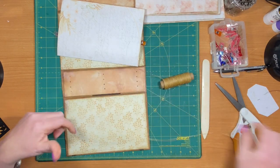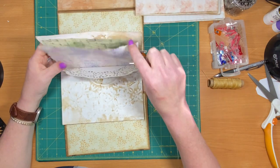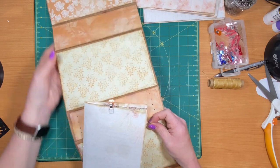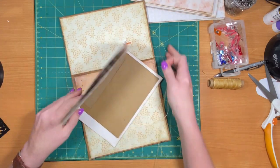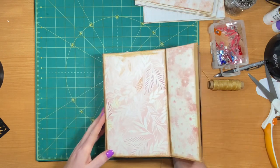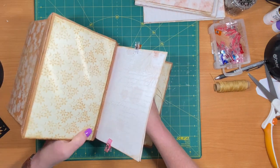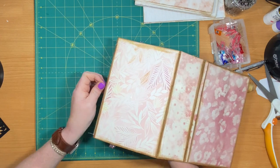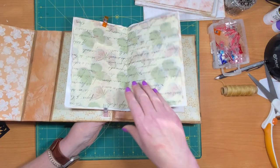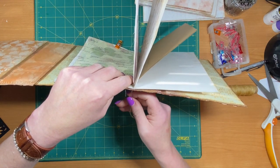So you're not going to knot your paper. You're going to start in the middle hole, come out. Let's see how I'm going to do this. So I've got the middle hole. I'm going to the back. This is a little more tricky because you got all these flaps. But see where I'm coming out at with my needle? I like to usually go towards the top. So I would go in right here. When I'm not on camera, I can do this a little bit better of getting these in their holes.